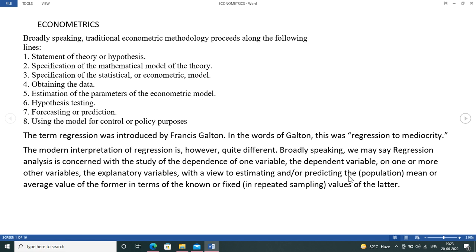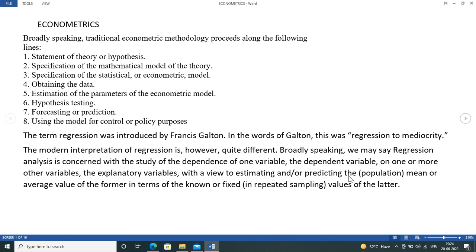And later we'll obtain data from different sources, like we can find real-time data which can be accessed through RBI data in case of India, and also we can find stock prices from the BSE website, and as well as you can find international GDP rates and other macroeconomic variable rates from IMF, World Bank, and all. So you can obtain data from there, and later we can estimate the parameters of the econometric models using such data and other techniques which will be dwelt on later in this lecture series.